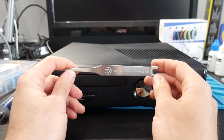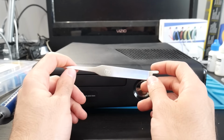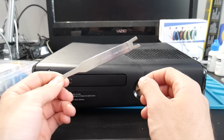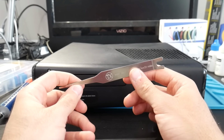This isn't necessary, but it makes it much easier and safer to do, in my opinion, and after doing several consoles with this, I do not want to work on a console without one of these. And since we're taking this apart, it would be recommended and even required to repaste it.